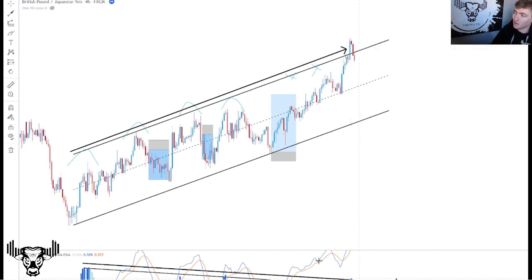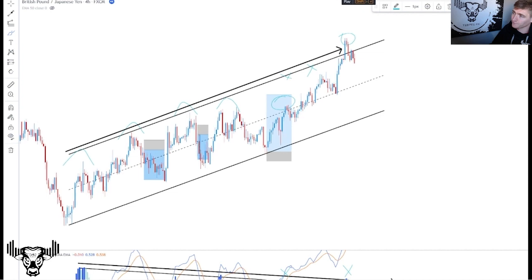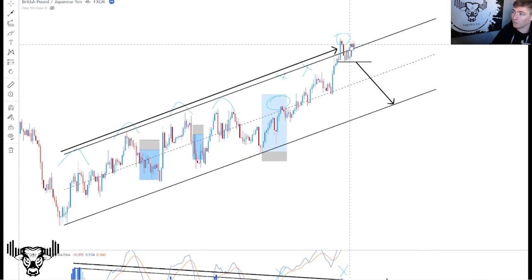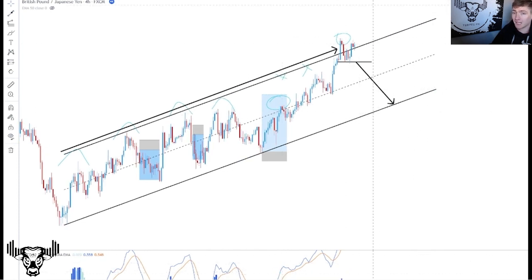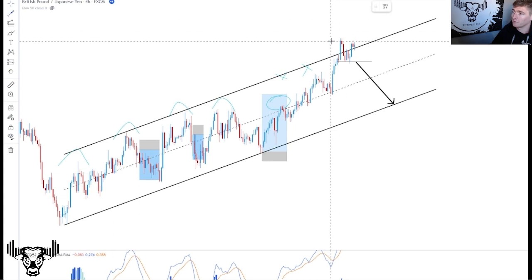We've got a punch out at the top. Not really too bothered by that because our MACD is already showing us that this is likely to be a fake out of a level. Want to see if we can get an impulsive rejection down below. There's our rejection below, potentially seeing that we've now got a double top, and in having a double top, that would potentially then push us to the bottom of the channel.